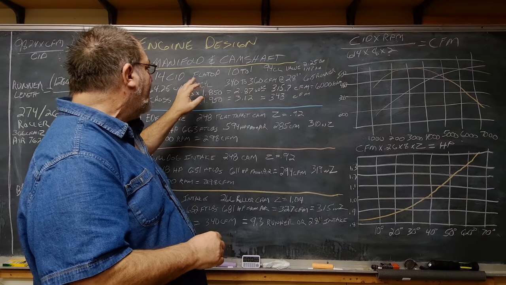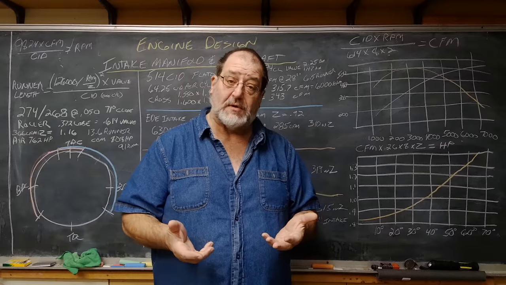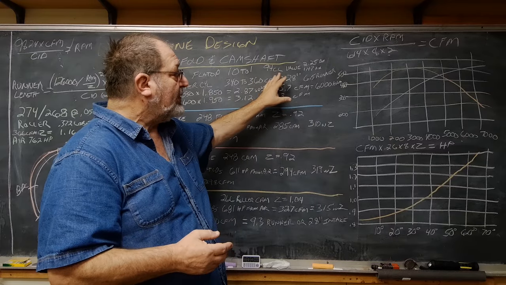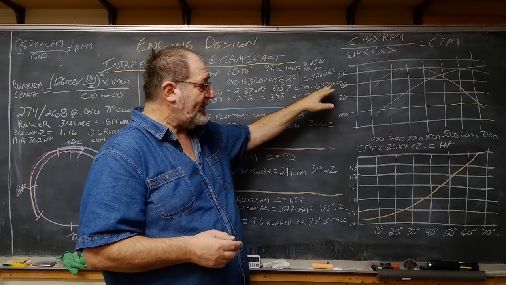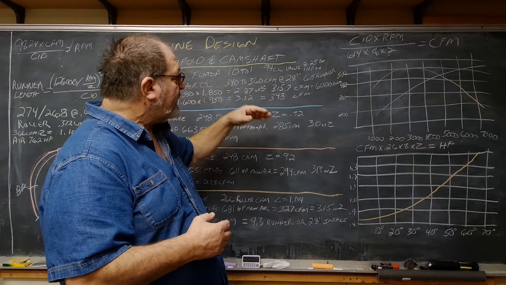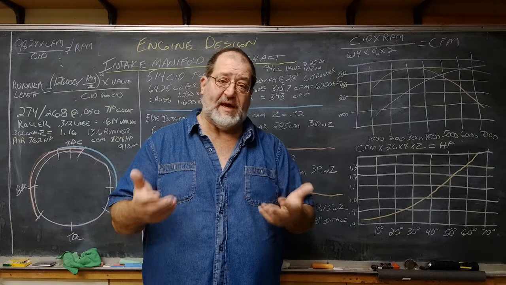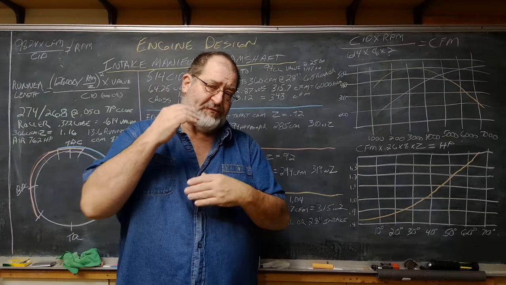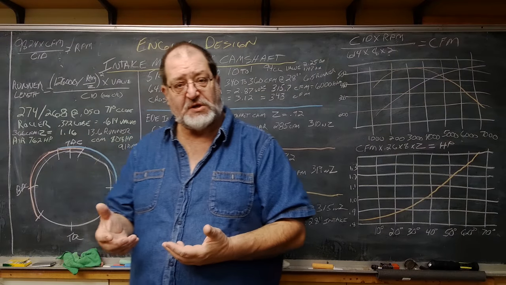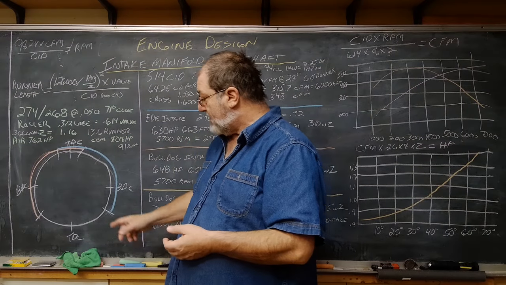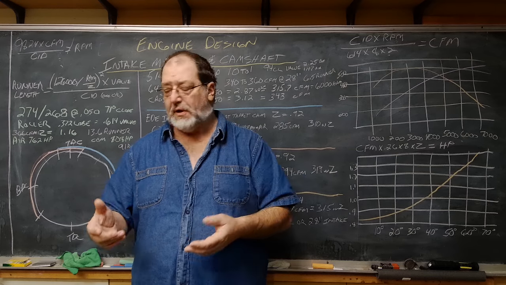So the next question is, what do I want to be doing in the way of power, and what do I want to do in the way of camshaft? Because that's the next piece of the puzzle. We're looking at 6,000 RPM. Now, as long as we're using the breathing, it will get there kind of depending on any cam. The cam, remember, is about how much fill we get, how much volumetric efficiency, and about the closing point, because we use inertia ram to figure out how much we're going to make.